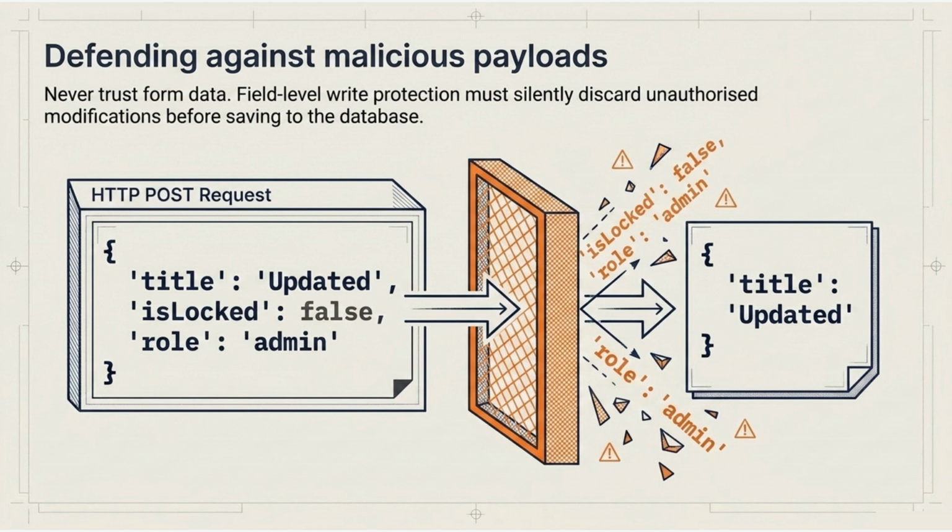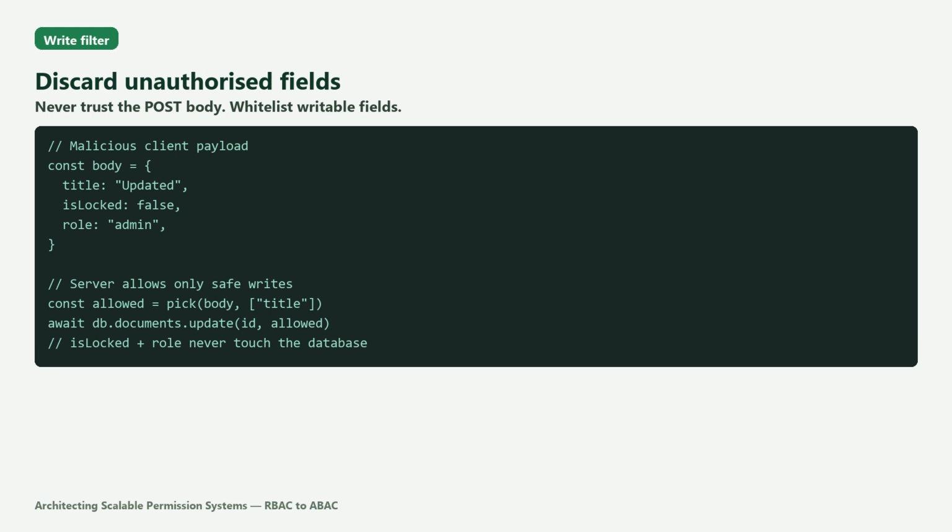Mass assignment shows up in ORMs that eagerly map request bodies to models. Disable that pattern. Bind fields deliberately. Whitelist the writable fields. Pick title, update the database, drop everything else. Mass assignment bugs are privilege escalation bugs wearing a friendly JSON coat. Fail closed, so unknown fields do not get written by accident. Log discarded sensitive writes in security telemetry when useful, without logging the forbidden values themselves in plain text.